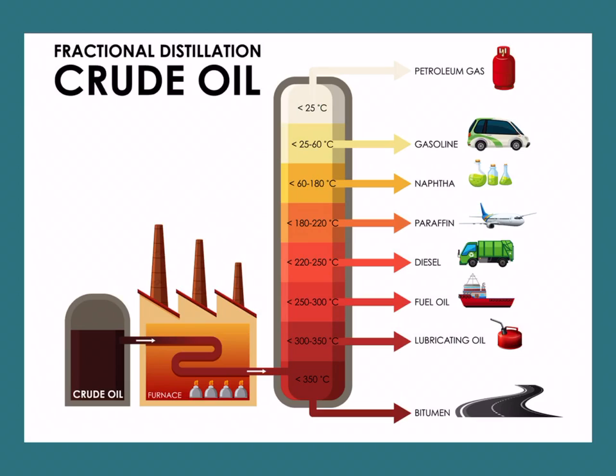Looking at the different fractions in more detail: at the bottom is bitumen, a long chain hydrocarbon with carbon chain lengths of 35 plus. Its boiling point is above 500 degrees, so you cannot use it as a fuel. You've seen it used on the roads as tar — mixed in between roads or with rock mixture to lay roads. It's also used as waterproofing for roofs; they heat it to approximately 500 degrees to melt it and then lay it.